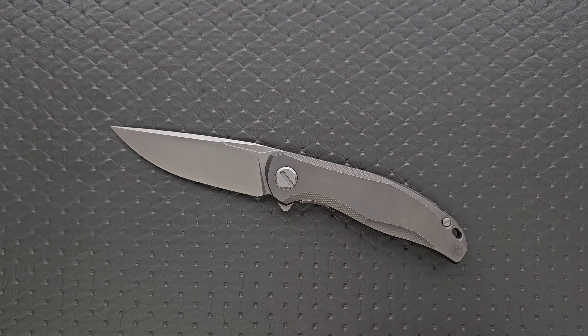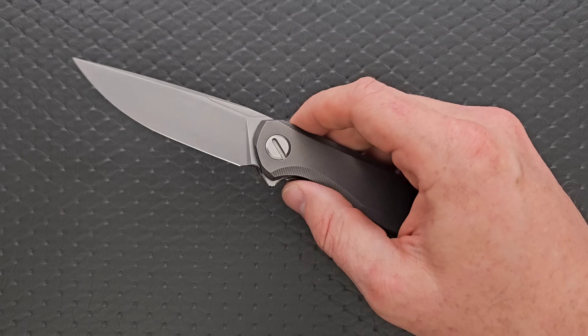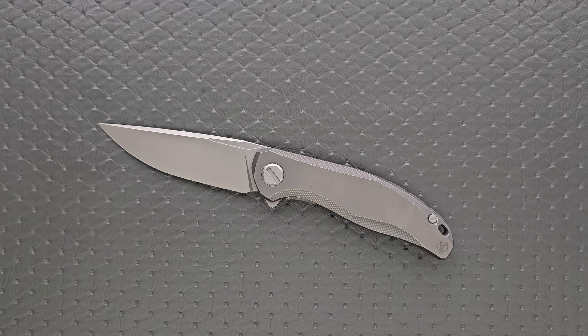What are we looking at for materials? M390. Shirogoroff should switch to something else. I honestly don't know how they're heat treating this — it didn't really have a problem cutting through cardboard and things like that, the edge didn't fatigue or fall away super quick. I've never heard of Shirogoroff knives coming in at a low Rockwell. M390 is fine, it's just that there's a lot of other really cool stuff out there. I see a new Shirogoroff release and I'm like, what's the steel? M390. That's fine — it's a premium steel — but can you guys use something else? There are other options out there.